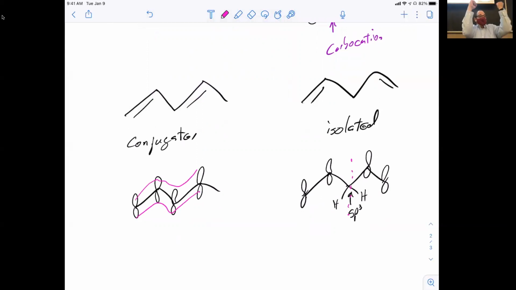So if we think about it, the pi system has to all be up. What happens if I turn one of these atoms? If I start to turn the atom, are they going to be in communication anymore? No, right? So one of the things we'll be talking about over the next couple of weeks is the fact that whenever you have conjugated pi systems, they're going to favor conformations where all of the p orbitals are lined up. So in this molecule, that means this wants to be planar.